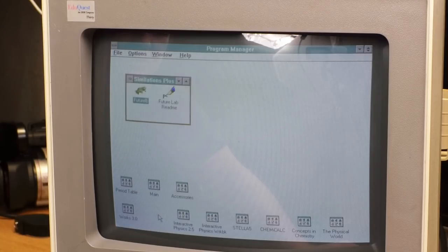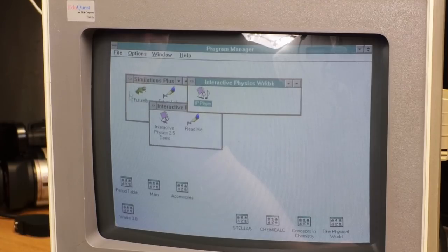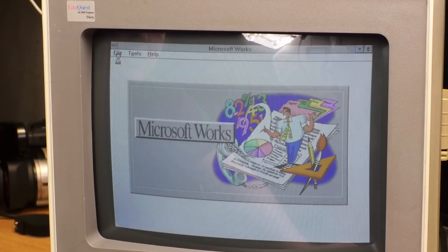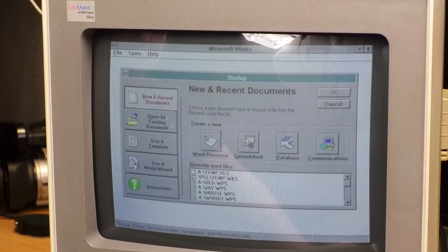Anyway, simulations plus, interactive physics. These all look fascinating if any of these actually work without the CDs. And I think, yeah, we just got Microsoft Works on here. I'm gonna put the hard drive contents and the floppy drive online. I'm sure I'll be able to run this stuff in like DOSBox. I just gotta scrub it first to make sure, you know, there's no obvious like personal identifying information in it.